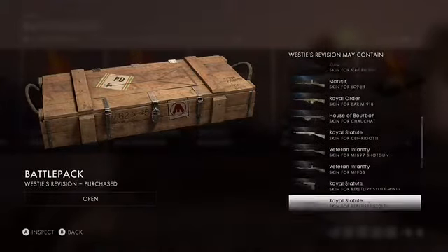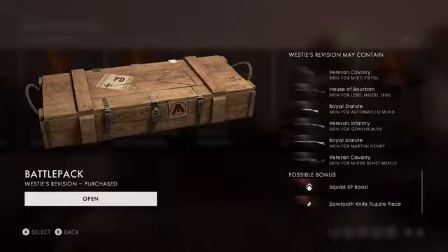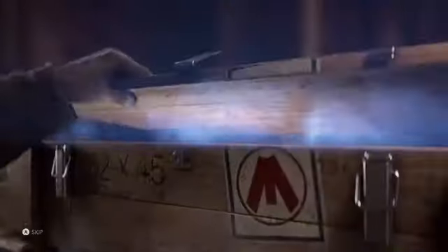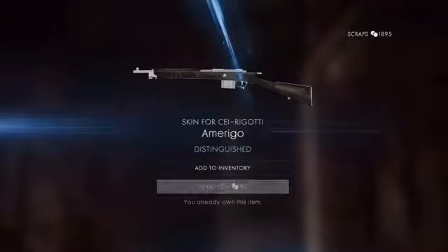I also... What are the... Yes, sawtooth knife. I want the sawtooth knife, probably the most. Either that or the saber. It's enhanced. Oh, I already have this. It's a really good skin, though, for the Sarah Gotti, but I already have it.